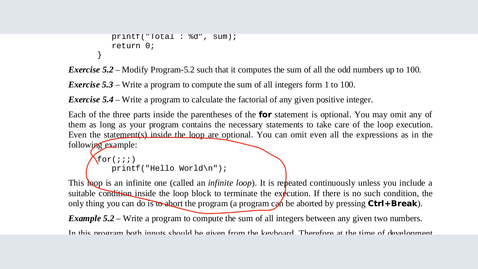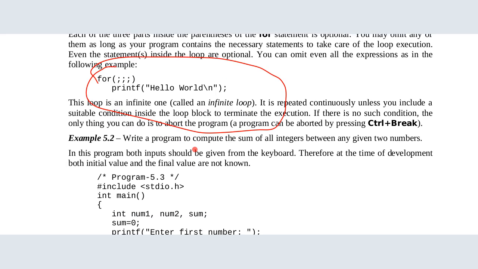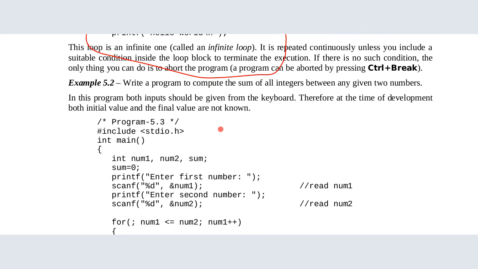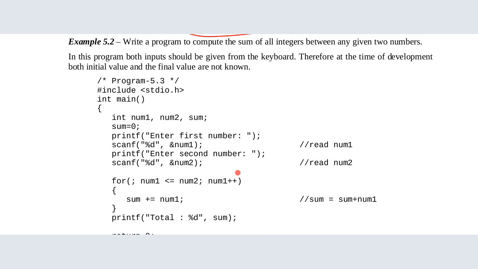So we can proceed. That's the for loop. The rest are just examples. You can have a look at them at a different time. There are a number of examples that will come in. We can look at them all at once. We can just provide the basic syntax. Then moving forward, we can always run through other examples.